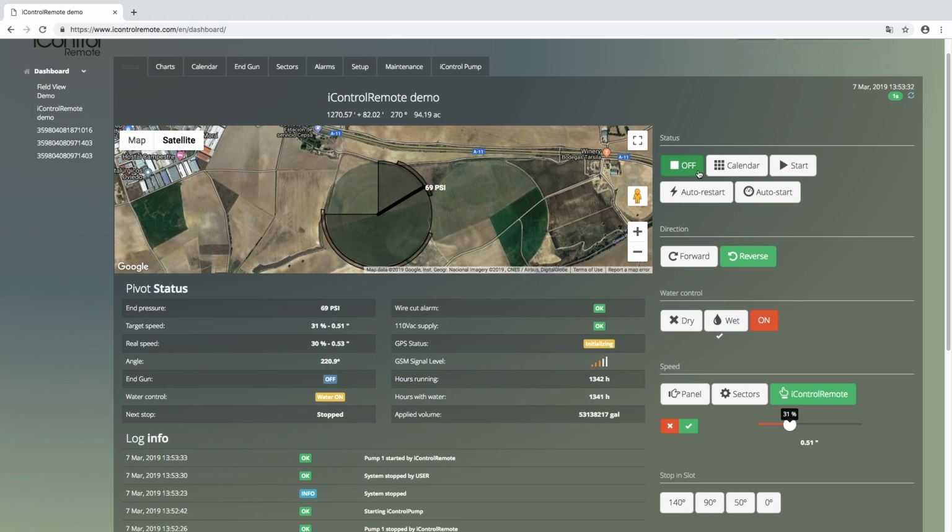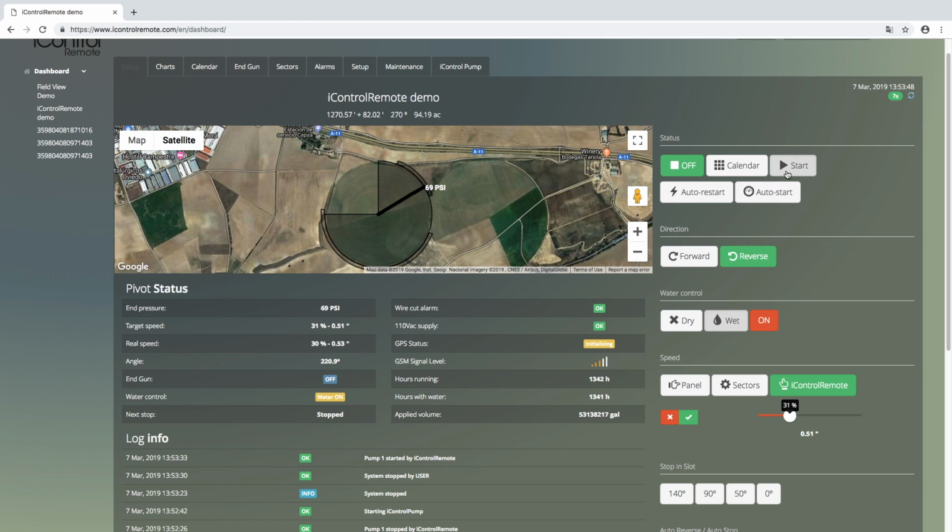Okay, so this button is dangerous because there is no more control of the pump if the pivot stops. So the normal way to use it is to run on wet mode. So the machine will start the pump or open the valve only if the pivot is running. Then if the pivot stops for any reason, on wet mode, the pump will stop and the valve will close on pivot on wet mode.